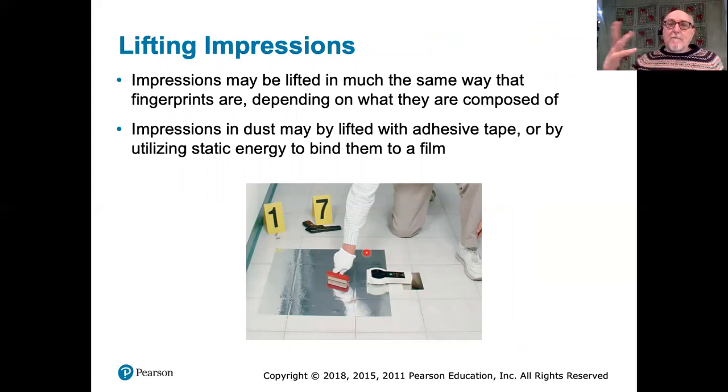Okay, so here are some of the ways in which these impressions can be treated at the scene of a crime, how they can be processed, developed, and lifted. A lot depends on what material makes up the print. Very often, if somebody has broken into a house and has clambered over furniture, they may leave impressions in the dust, or by lifting dust off and leaving essentially a negative impression. Those are easily lifted by placing electrostatic film over the dust. That will attract the dust and it'll stick to the film, and you can then lift it. But they can also be lifted using an adhesive film, in much the same way as we did with fingerprints.